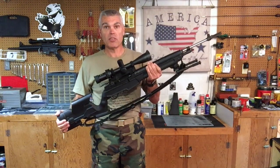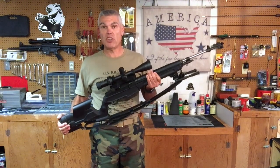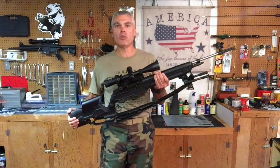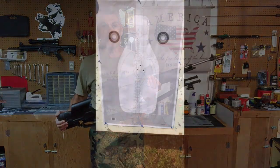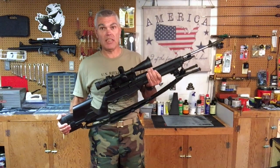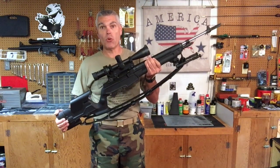Because after zeroing the scope, I set up at a distance of 300 yards and started to fire some 3-shot groups. My very first 3-shot group from that distance of 300 yards came in at .65 MOA. After that, I put up an FBIQ target, went back to the 300-yard line and fired another 3-shot group, and that one measured right at ½ minute of angle. Now fortunately, I did have my phone with me, and as you can see, I got photographs of those targets. So now we're going to head back to the range and see how the M1A Loaded performs today.